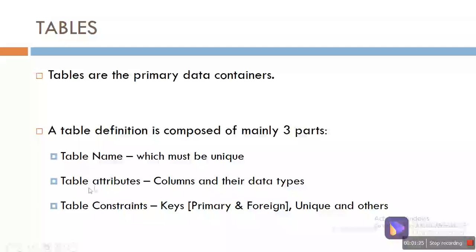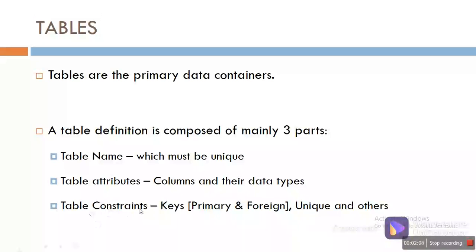And then the table attributes, that is the columns. So we have to specify the columns that make up this table alongside their data types, specifying which kind of data they are going to be holding. So we say, okay, course code is going to be holding character data type, or maybe string data type, or variable character data type. Maybe duration is going to be holding integer data type. So you have to specify, okay, the column is duration and its data type is int. The column is faculty, its data type is variable character. Or the column is code and its data type is character.